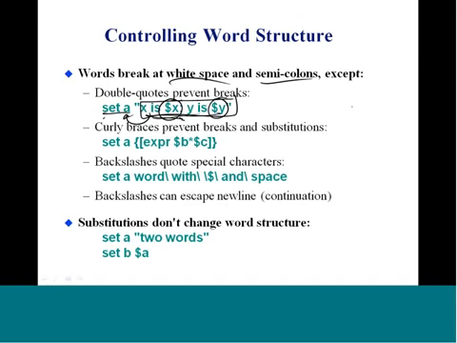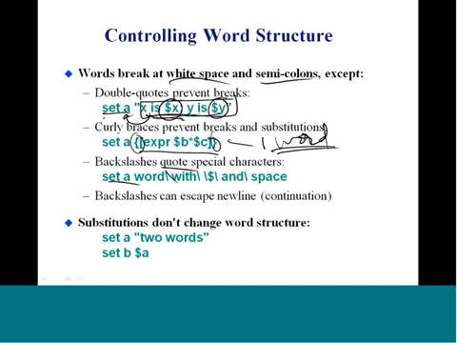Now the second case where it will not break is the curly braces. Essentially, the curly braces themselves are considered as one unit. Wherever you're using curly braces, it's considered as just one word. So anything between the curly braces is one word. I want you to understand this concept because we will revisit this over and over again later on. So that's another one. The third one is the backslashes, which quote special characters.